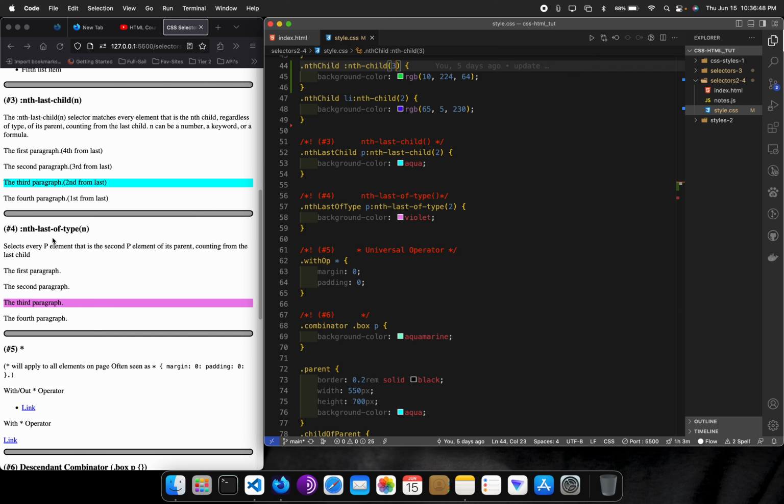Now the last of type selects every P element that is the second P element of its parent, counting from last child. Oh no, that's the wrong definition for that, I'm sorry. Last of type.